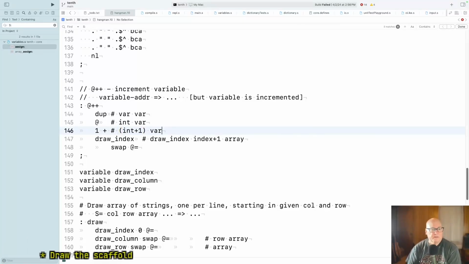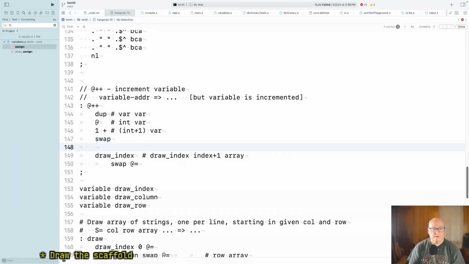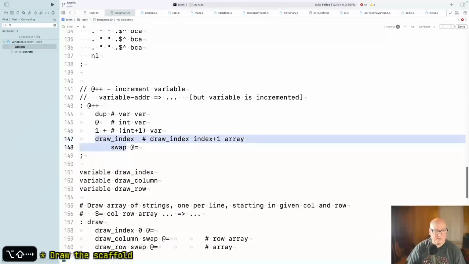Var, and then draw index. We really want the value on the top. So, whoops. Yeah, that's okay. Swap. No, we're okay. Yeah, we did it right. We have the variable on the bottom and the value on the top, so we just have to do our add equal.